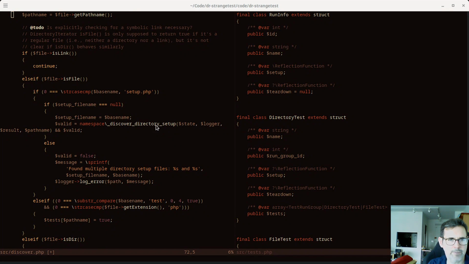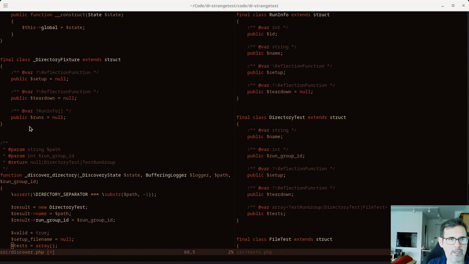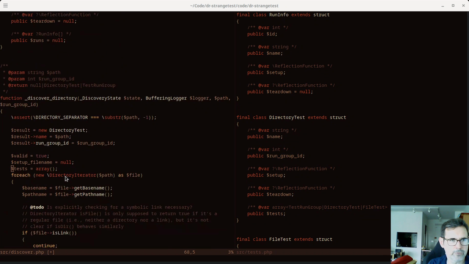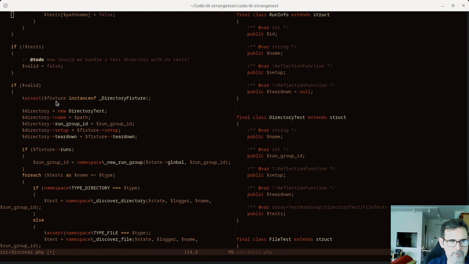It was getting returned by discover directory setup, and if it failed, this returned null. And then in here, I was holding whatever setup, teardown, and runs were discovered. So that might still be the cleanest way to do that.